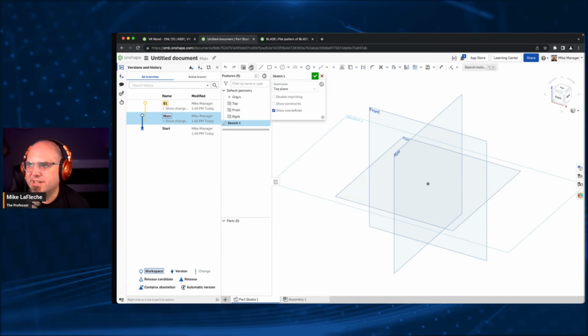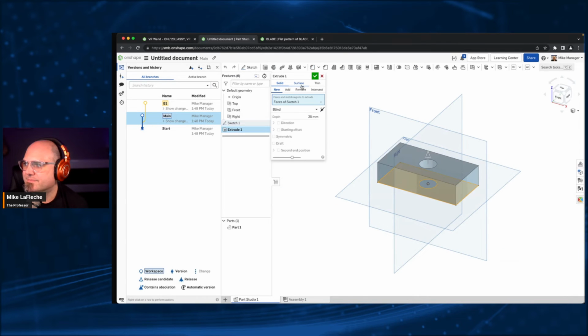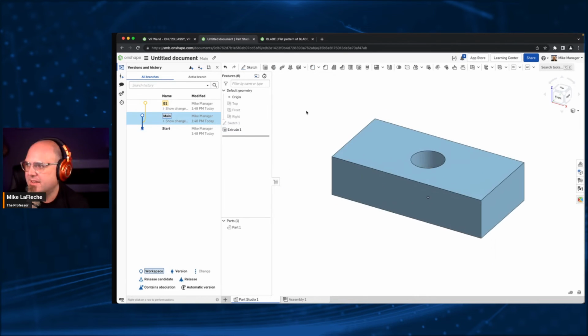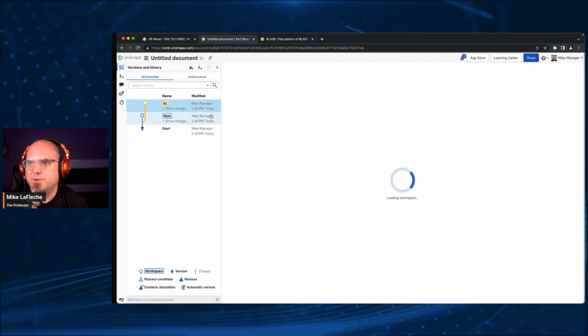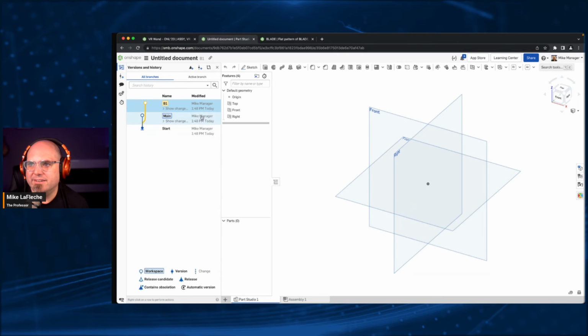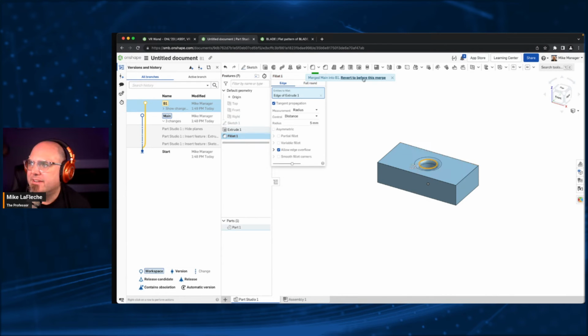And I'll just create a block here. C for circle. And there we are. We're in our main branch, right? And I'm going to go branch 1. I'm going to take everything I did and merge from main, just so we have both the same thing right now. B1 and main are the same. On B1 now, I am going to fillet that.